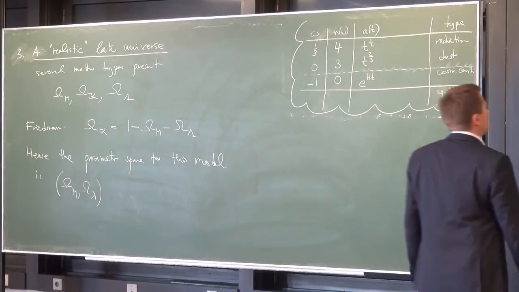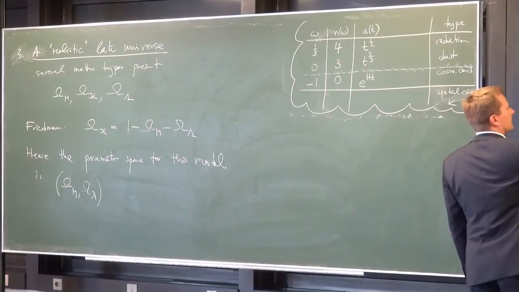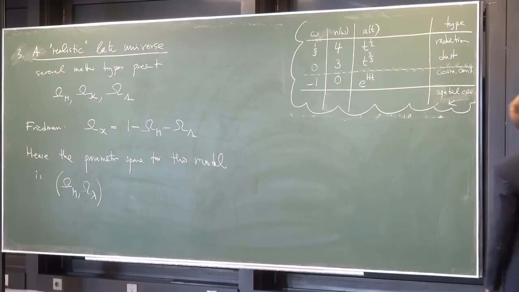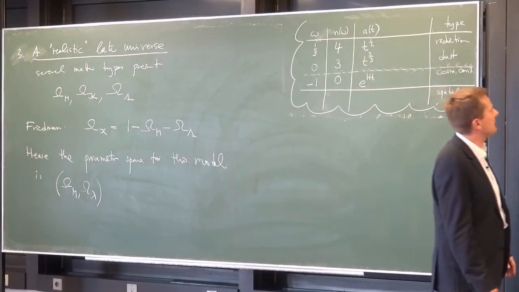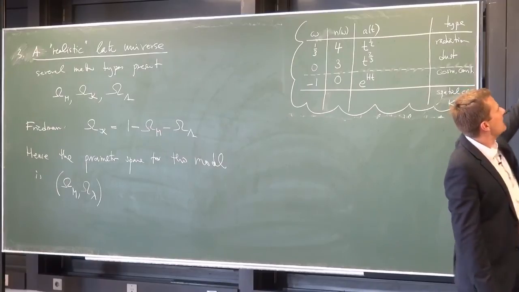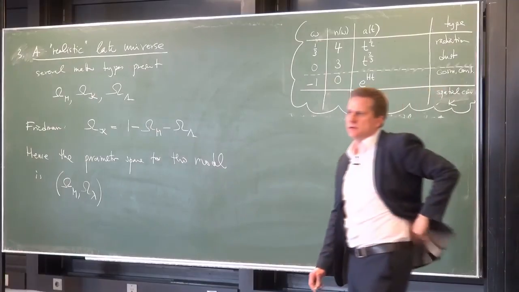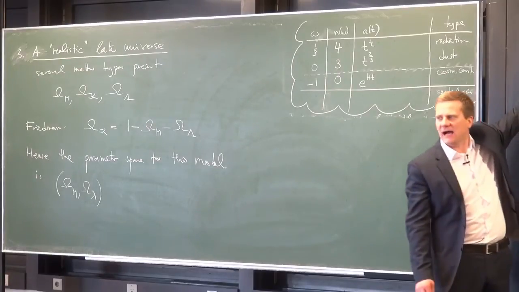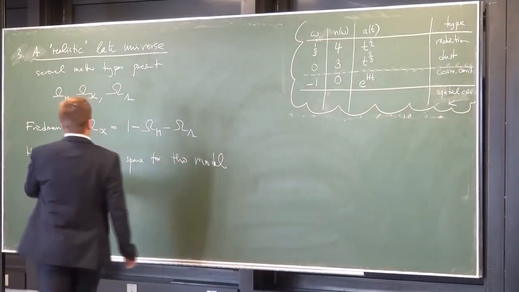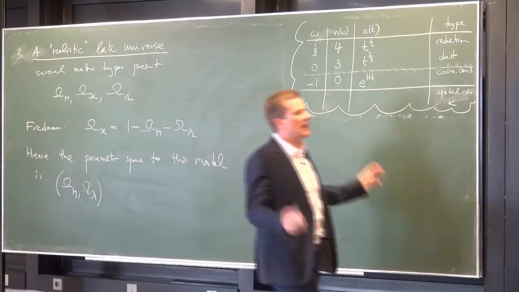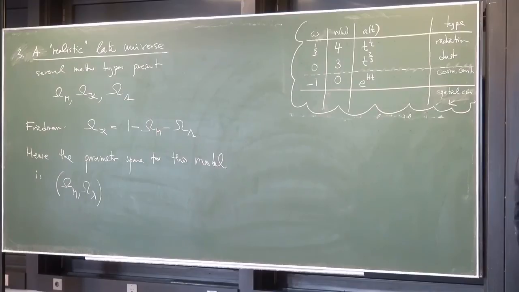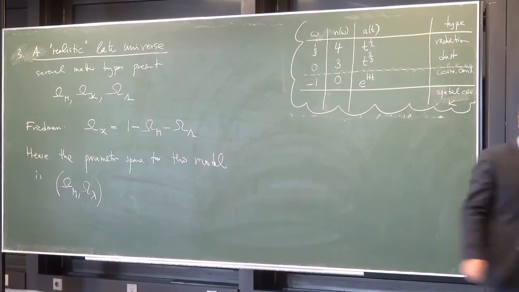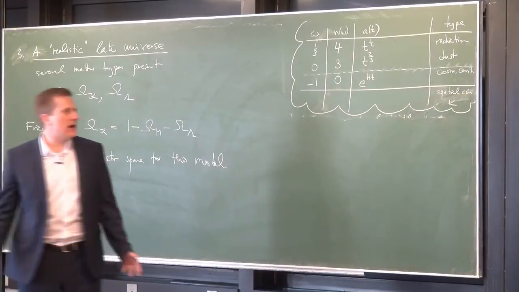Now let's draw a picture of this. So here I have the omega lambda, and here I have the omega m, the density parameter for the dust, for the pressureless matter, which I imagine fills the universe. And here I have the density parameter for the cosmological constant, which I assume might be present. I don't know how much of this, and I don't know how much of that. And I also have present the omega kappa. But the omega kappa I don't need to look at, because if I know a point in this space, like this one, I know there's this density for that and that density for that. That could be an observation. Do you agree?